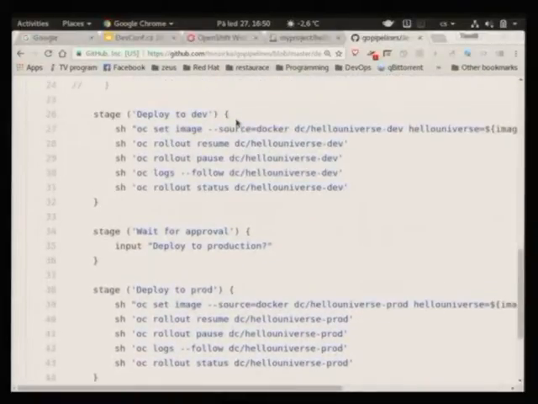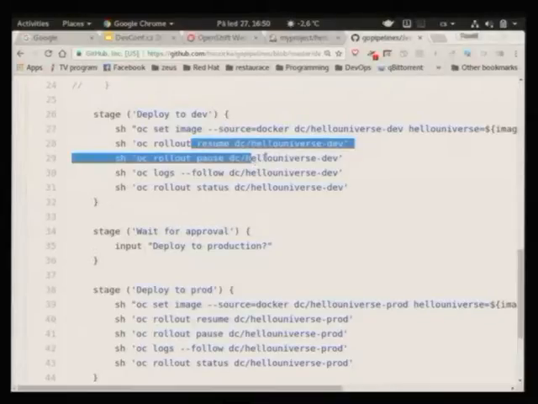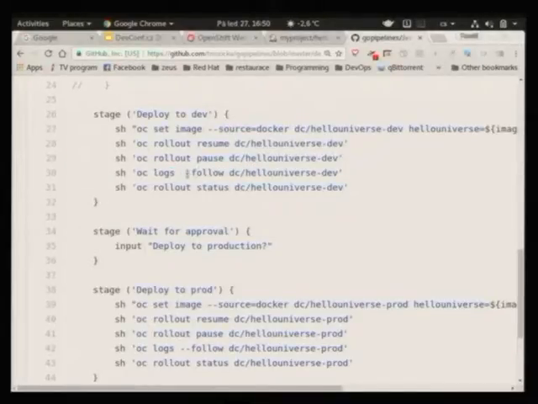And there are two stages about how you trigger deployment, basically. So you can do it a bit easier from command line, but this is kind of for keeping you sane if you see the logs and something went wrong. So we set the image with the exact SHA of what we have built. And this basically means we want to deploy our deployment. We follow the logs, and we ask for status if something went wrong. The pipeline would actually fail here.